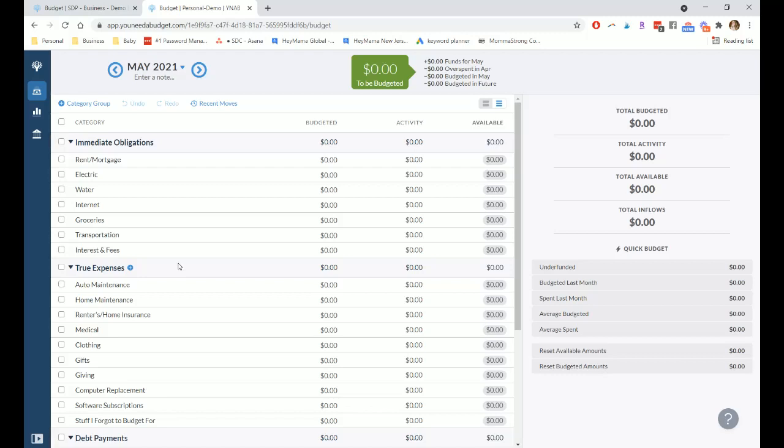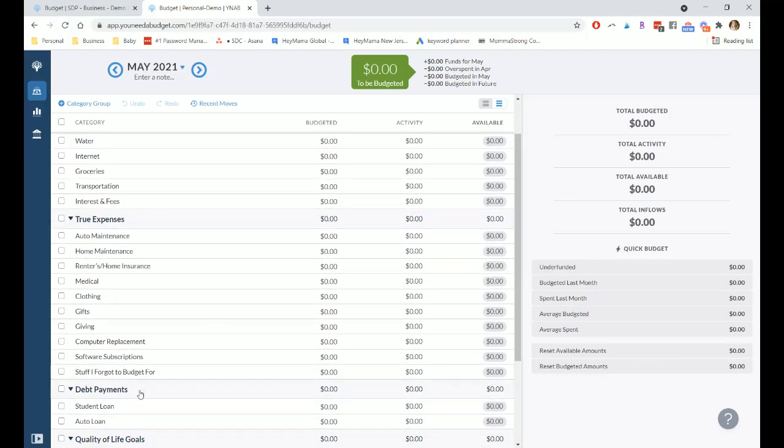And as you go along, you will start to see more of the things that you actually are paying for. So in the true expenses category that YNAB gives you, these are the things where it's like, oh wait, I do pay for these things too. And these are the things that pop up from time to time throughout the year, and you say, oh, I forgot to budget for these things. So that's why it's okay if you don't know every single thing that's supposed to go in this category. You are going to figure that out as we go along.